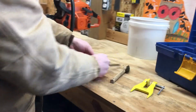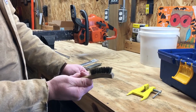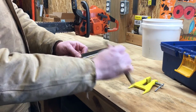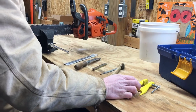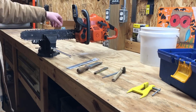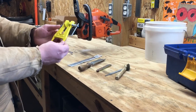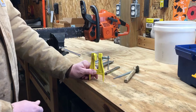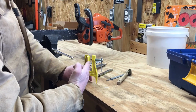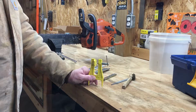Last couple of things that I like to have is a brass bristled brush. That's to clean the chips of the material out of your files. And I use in the shop a nice vise here to hold my saw. If you're out in the field, you can get these hammered down into a stump type of situation. Lay the saw here, put the bar of the saw through here and tighten this down, and that'll actually do the same thing.